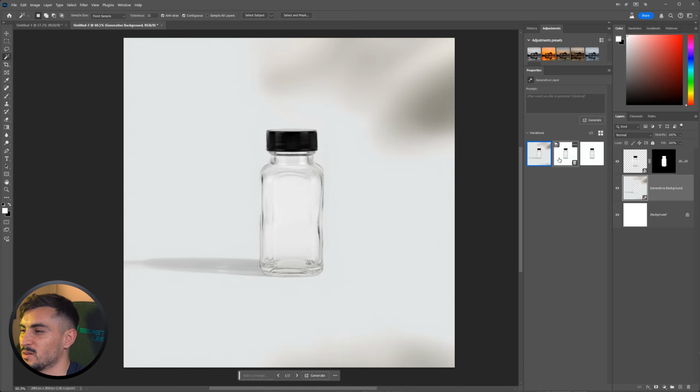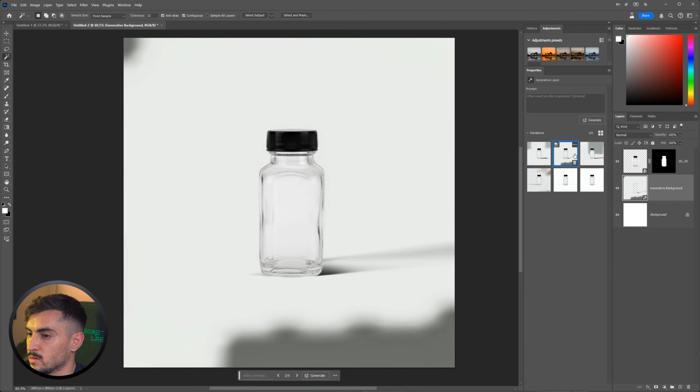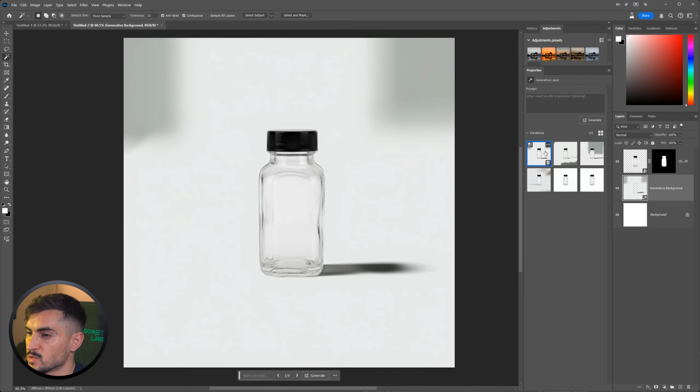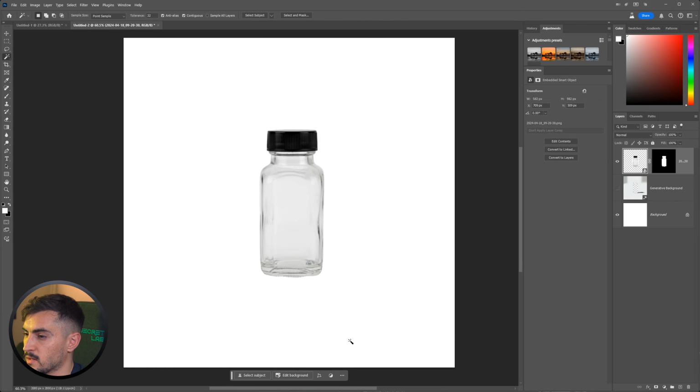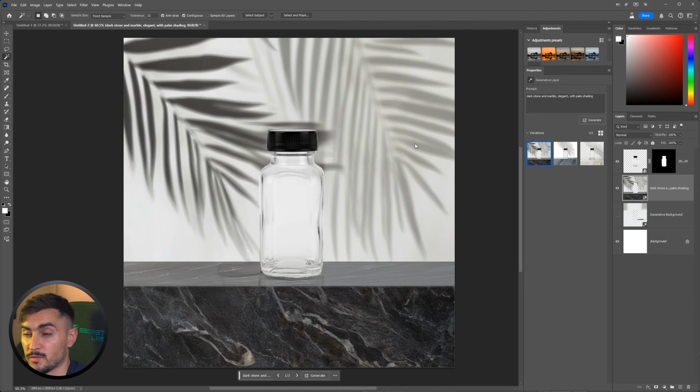Okay, cool. So it's generated something subtle. The first one's subtle, which is nice. I'm going to click generate similar. Let's see if it adds more details or if it keeps it really minimal. You can see it's adding shadows and stuff, which is really cool. That's awesome. So let's go back to the original and say edit, generate, and I'm going to type dark stone. So concrete, stone, palm shading, marble. So if you don't have any budget for doing a photo shoot, you can literally do this. Boom. Oh, that's amazing. Cool.